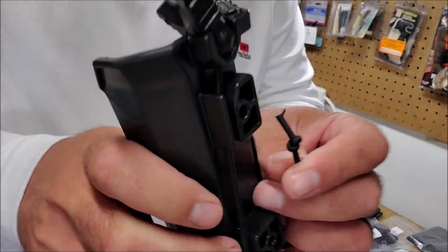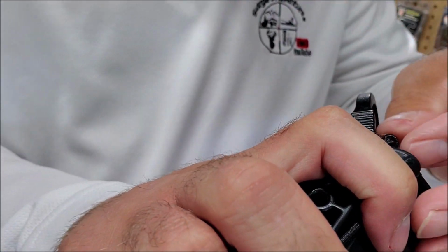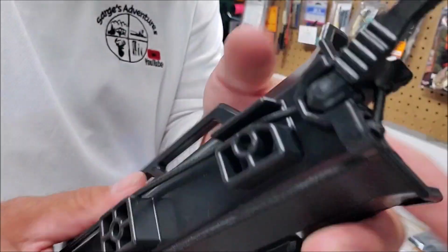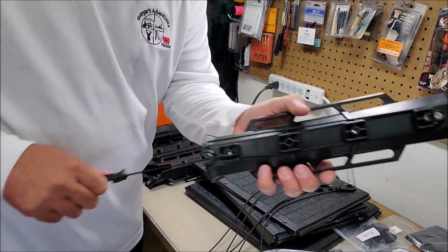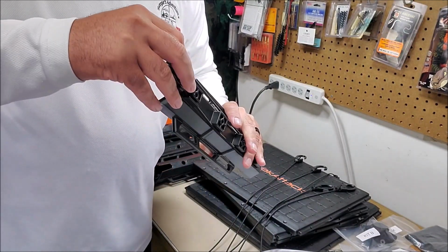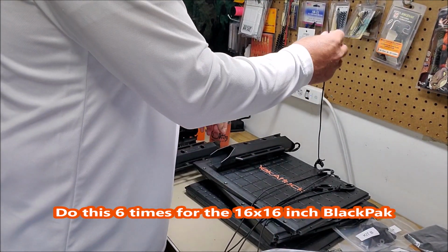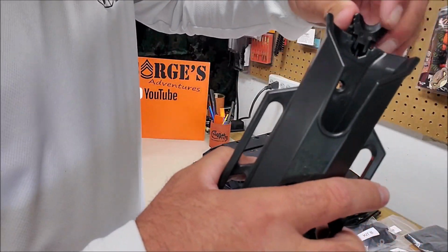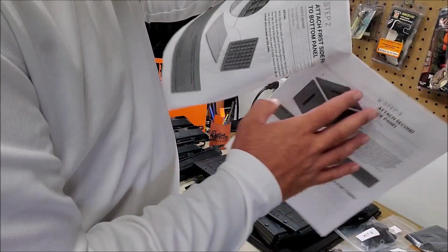And then you run your knot and it goes through this clip right there into that hole there. Just gotta get this on film. Hopefully you see that. So now what you're looking at is you now have a tether that's running the back side. And you're going to do all six of your tubes that way. Okay, six tubes. Now to assemble the crate.